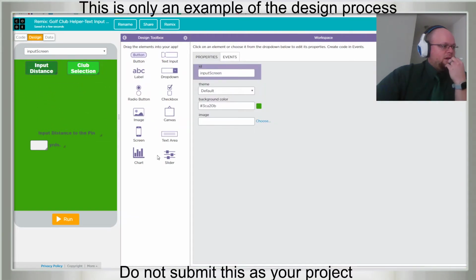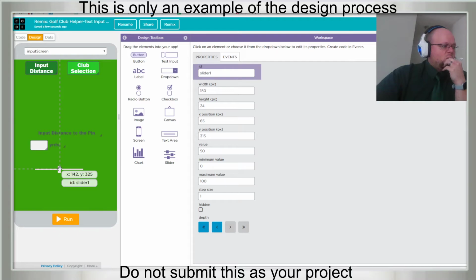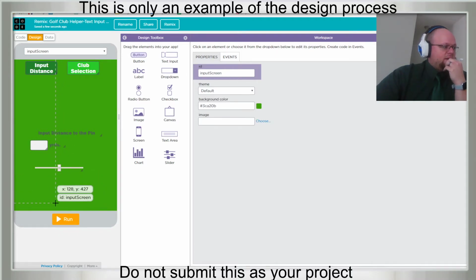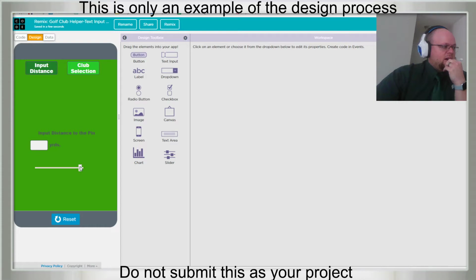One thing that I'm thinking about, and Mr. Drucy and I thought about this before, was having some sort of slider where the slider could be a lot of things, like how high the grass is, which would affect your club choice. The user might think that it makes a difference where it is over here, but you could set it to if it's anything above middle, you add a club, and if it's anything below the middle, you subtract a club.